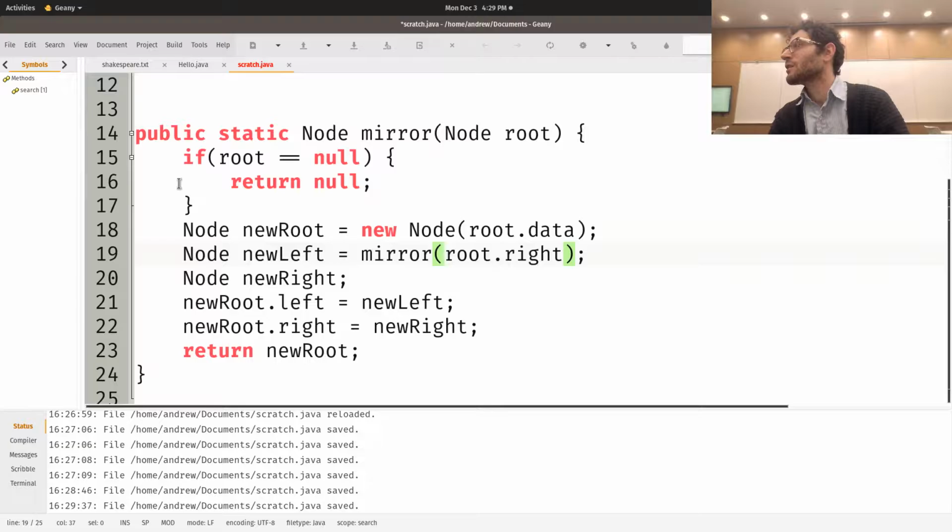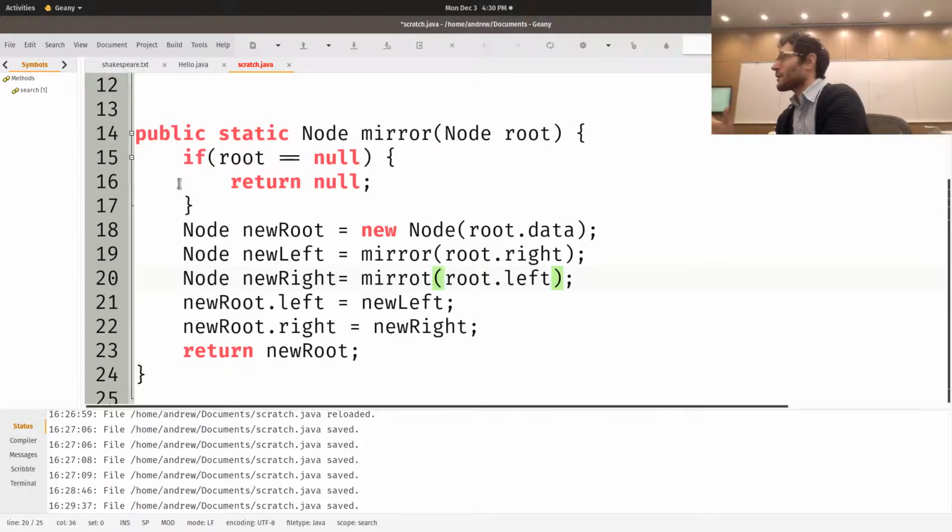My new left is going to be the mirror of my right side, and my new right side is going to be the mirror of my original left side. And what each of my subtrees are going to do is make a copy of themselves, ask their own children to mirror themselves, and then they'll attach. And notice that the right over here and the left match up, and the left and right match up over here. So that ensures them swapping.